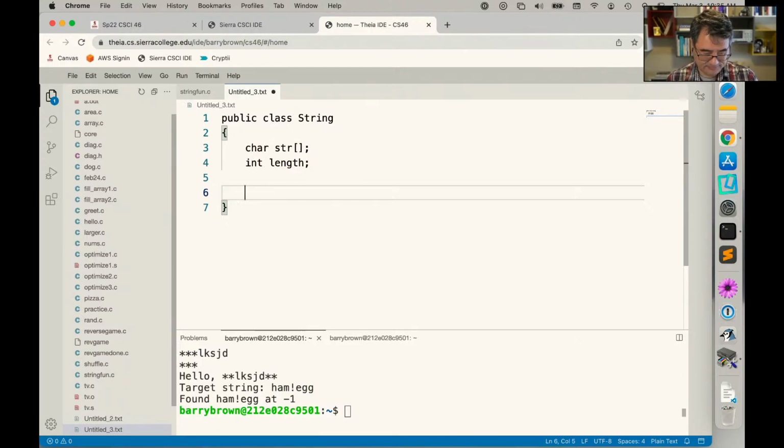Okay, let's see where we are. So we've written 4 functions. One we wrote last time, the trim trailing white space characters. Then we wrote one to trim off a new line character if it's there. And then we wrote one to trim off both trailing and leading whitespace characters. And then finally, we wrote a function to search for a substring within a larger string.